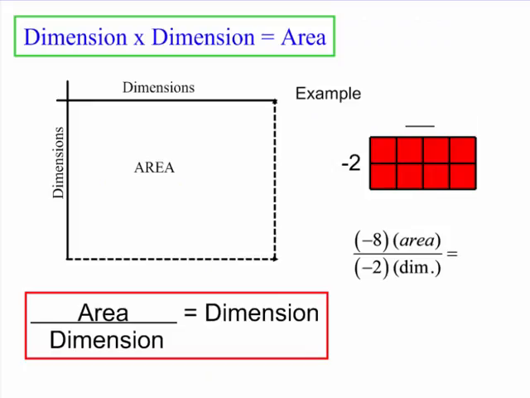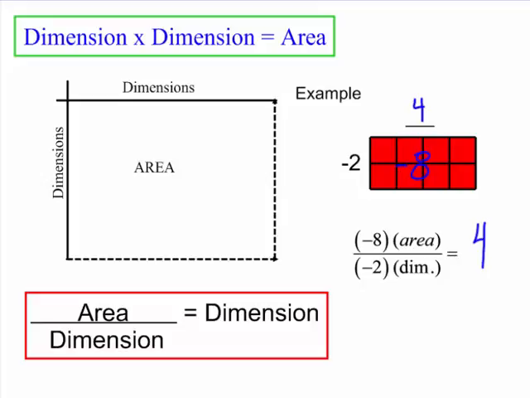If we look at our area model, let's just do this really quick. So I have -8 squares inside my red rectangle here. I can see really quickly I need a 4 on the outside dimension to multiply together. And a +4 times a -2, a positive times a negative, should give me a negative result. So, hey, I've got 3 methods that work for that one. So that's a nice question to try and solve.